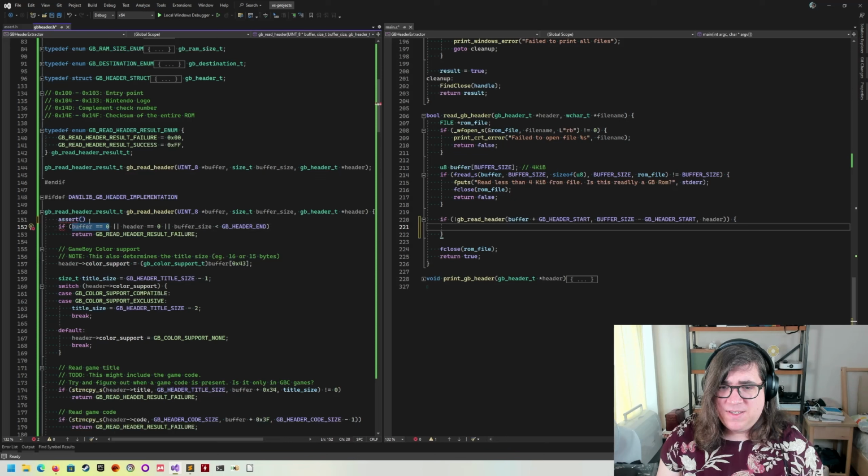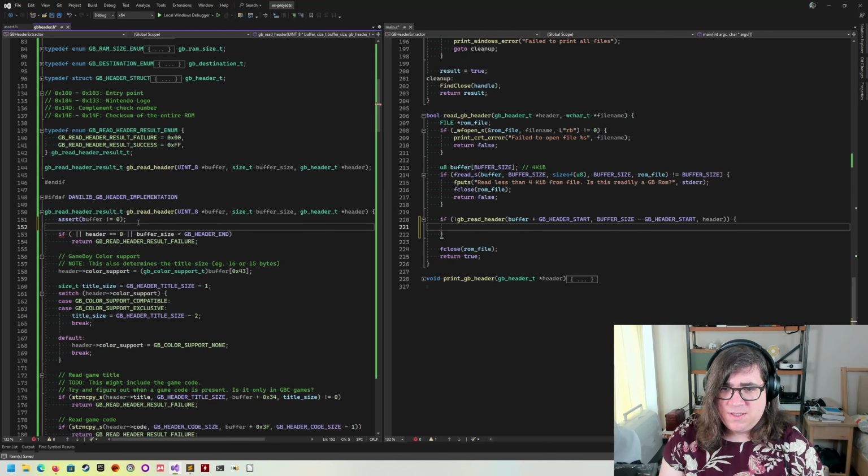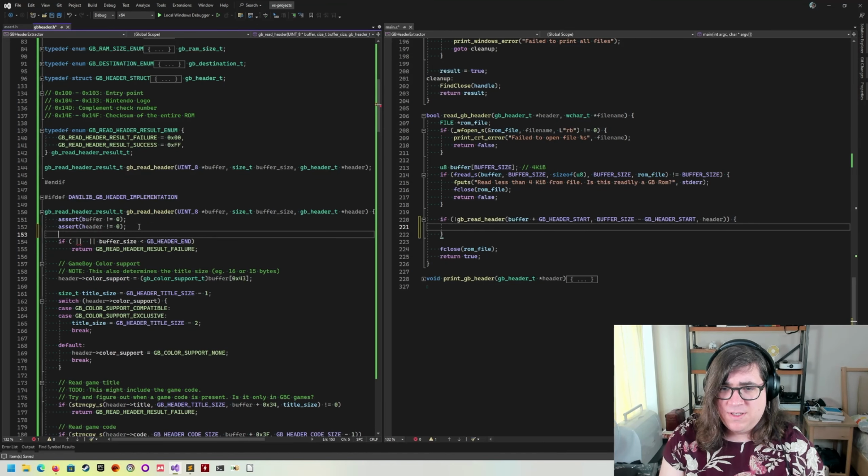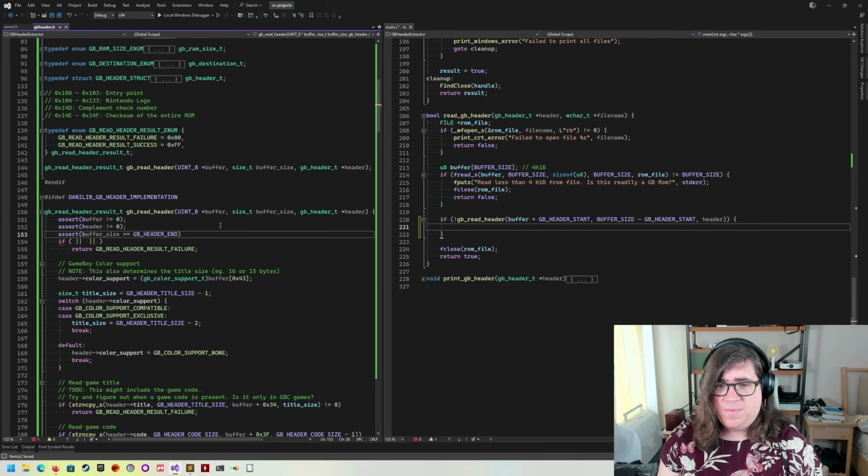Okay, assert buffer is not 0, right? Assert header is not 0, and assert that buffer size is bigger or equal to this.